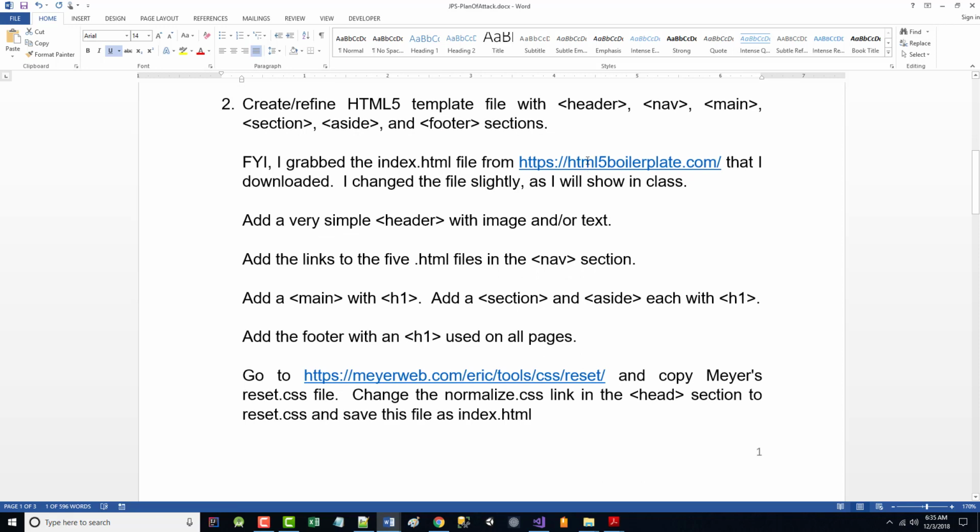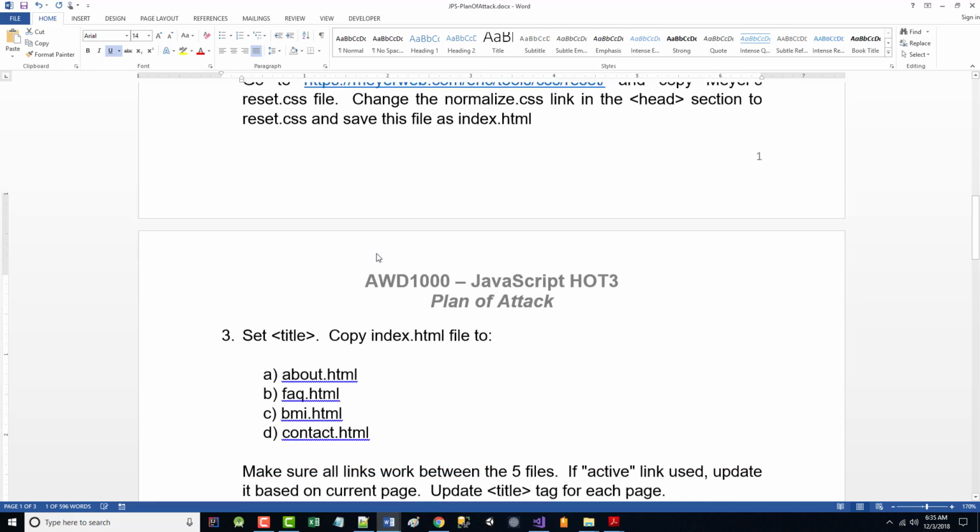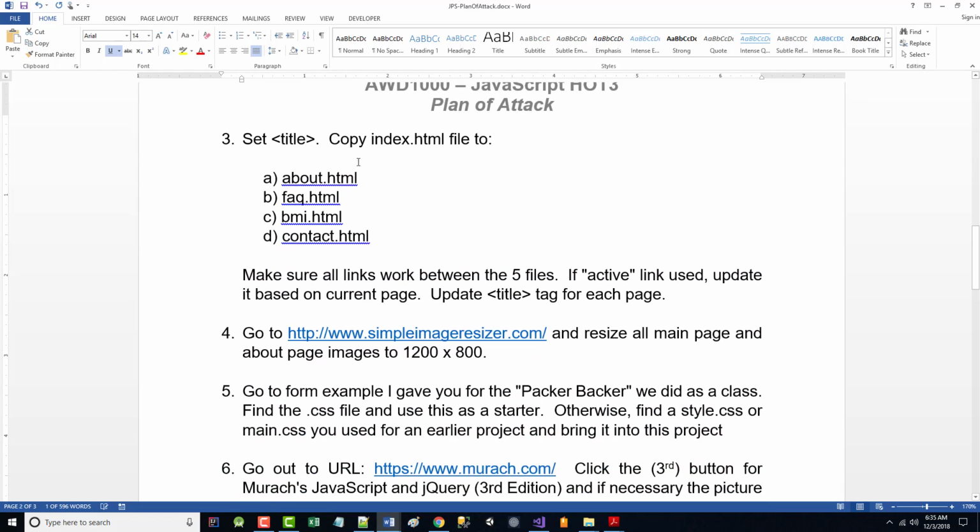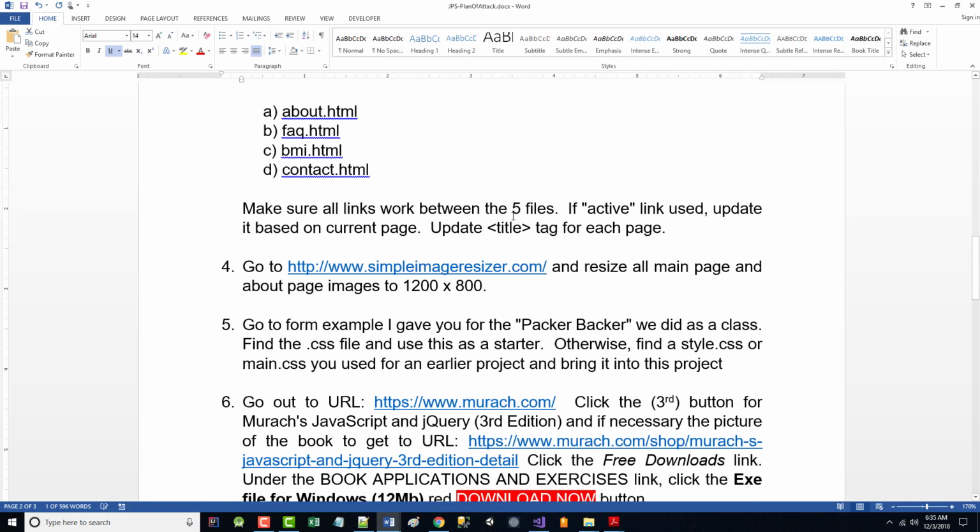I went into boilerplate.com and downloaded their index.html file and modified it accordingly. All right, I went over to Eric Meyer and copied over his CSS reset file. I copied my index.html to about.html, faq.html, bmi.html, and contact.html. All right, I made sure the links work between all the pages.